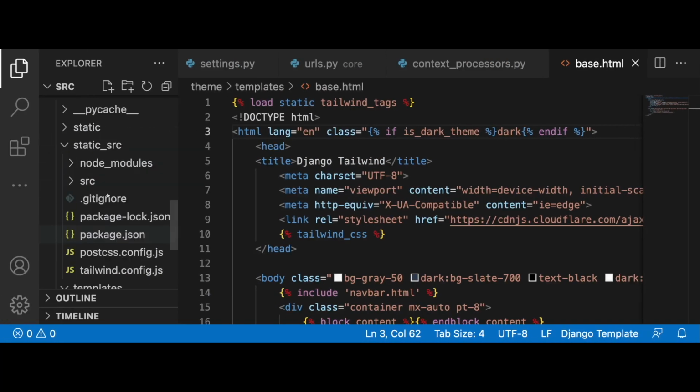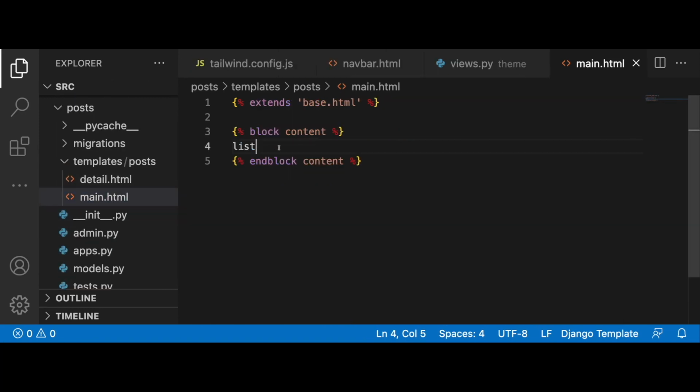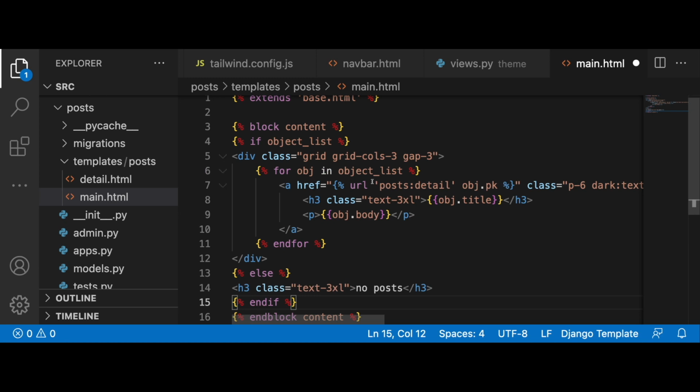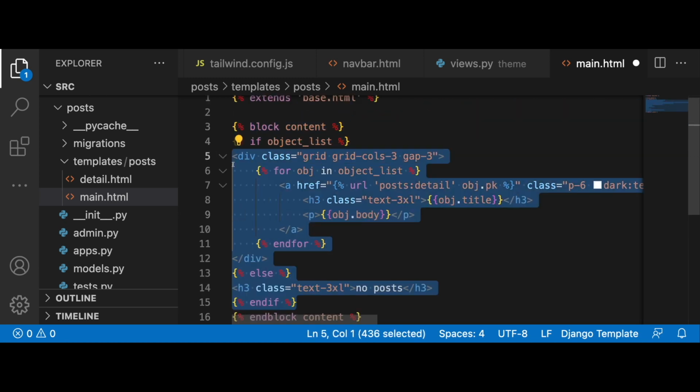So we need to go to our main HTML. Okay, and first of all, what we are going to do is to check if there are any posts. If there aren't any posts, we are just going to display text that there are no posts. So again, I'm just going to copy some code and paste it inside, and we will walk through it very quickly.